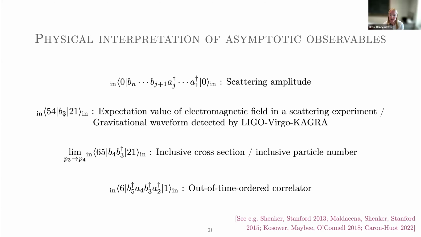Here we do not have to do that, and we're relying on the techniques from the paper of Kosower, maybe, and O'Connell. Let me also be a bit more clear than what I had said. I was going to say this later, but since you asked, let me say this now: this gravitational waveform from the scattering observables has not yet been detected, although there is hope that it might be detected in the future, because what it means is that the gravitational wave being emitted is from black holes scattering off each other, and not from black holes merging, which is what we have measured so far. So it's fine in this case to work in a leading approximation where we assume flat space.